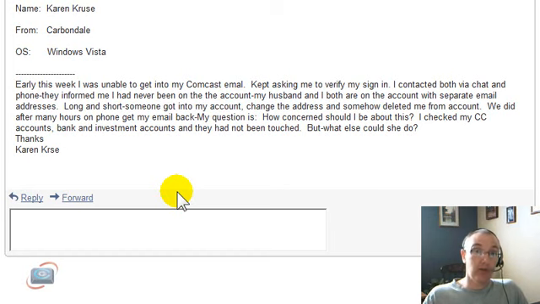This also brings up another good opportunity to remind folks to use very good passwords. Don't use passwords that can be easily guessed, and also don't use weak security questions, those little questions like what is my mother's maiden name, where was I born, and things like that. Try to have good answers for those as well to prevent this kind of thing if it was an actual hacker type problem. But just based on the little information you gave me, I have a feeling it was just an internal error within Comcast, especially since they were able to actually find your mail at a certain point. Good luck. Thanks for writing.